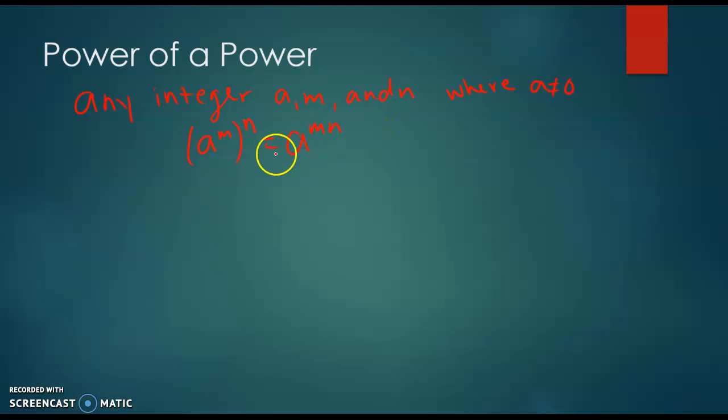So multiply, basically. Why does that work? Well, a cubed then squared would be the same as, here's a cubed, and then that squared would be a times a times a times a times a times a, which means a to the 6th, because I have 6 a's being multiplied together. So it's just easier to do a cubed times 2, which would be a to the 6th power. So this part down here is just a why.